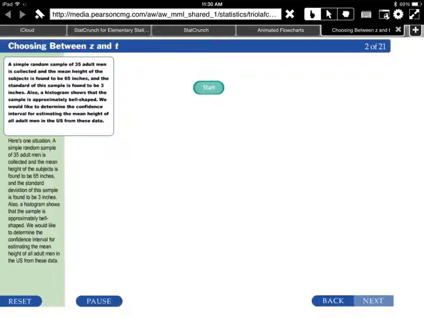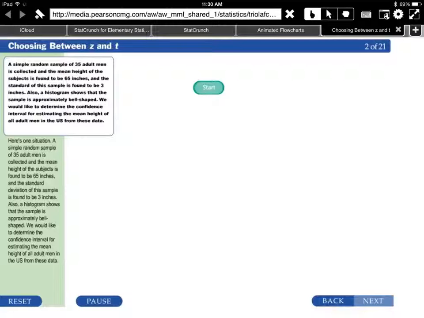Let's see, does it say the standard deviation? No, it doesn't. It says, and the standard of this sample is 3 inches. I guess that assumes standard deviation. But that's of the sample, and they try to emphasize that, first of all, because at the beginning of the sentence it says that it's this sample of 35, and then second of all it says that the standard, and they mean standard deviation of the sample is 3. Okay, so we have S, we have little s. We don't have the population standard deviation sigma.